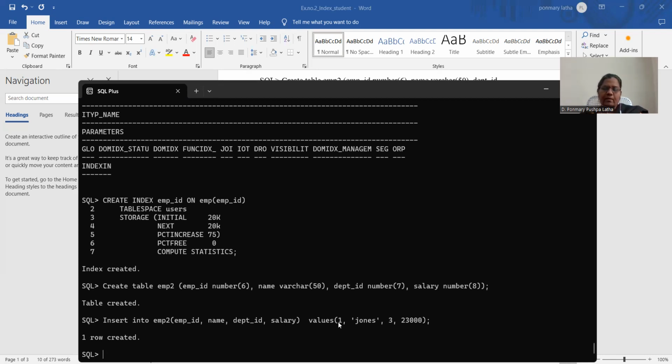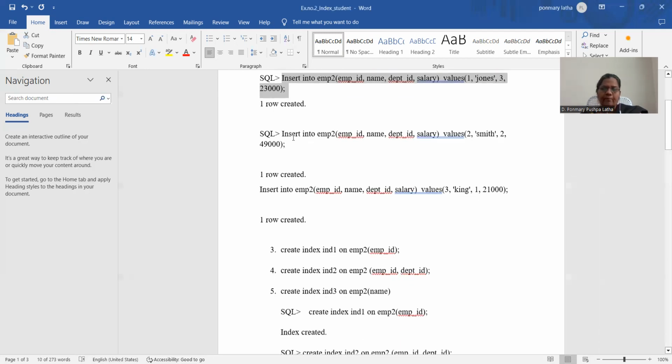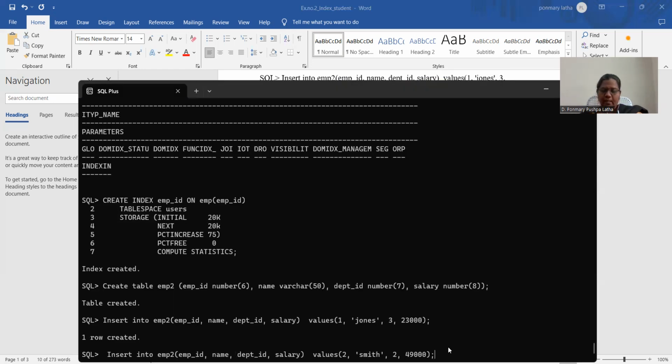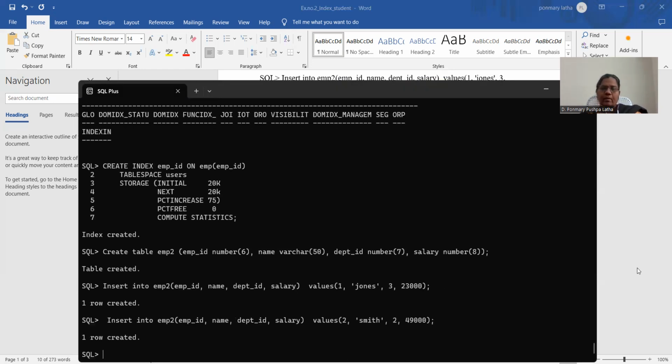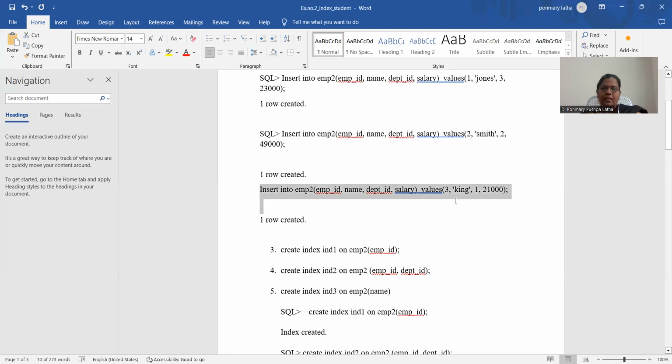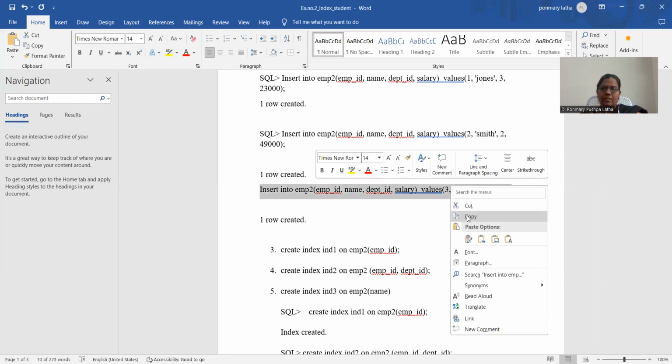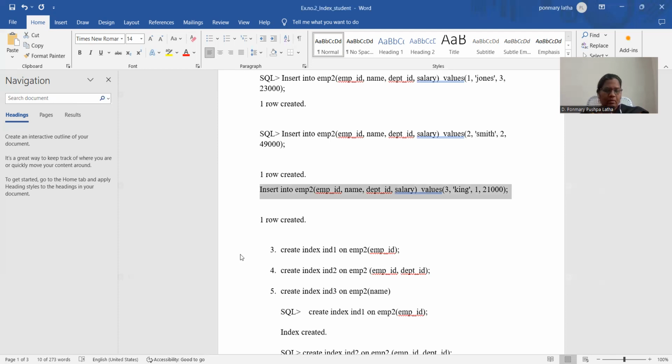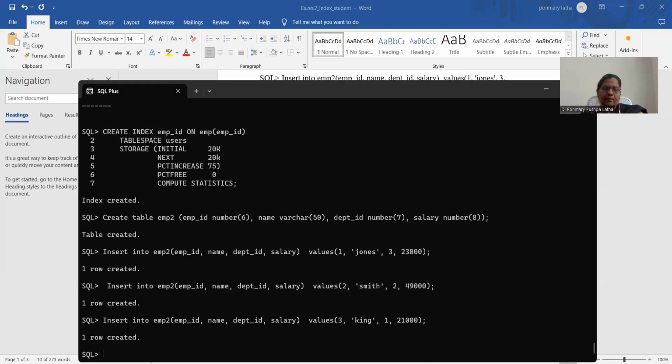The values we are giving here: one is the employee ID, Jones is the name, the department ID, and 23,000 is the salary. In a similar way, you can insert as many records as you want. Here, I am inserting three records, and the three records have been inserted.